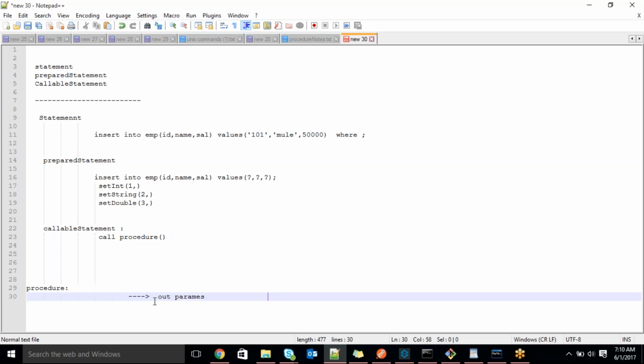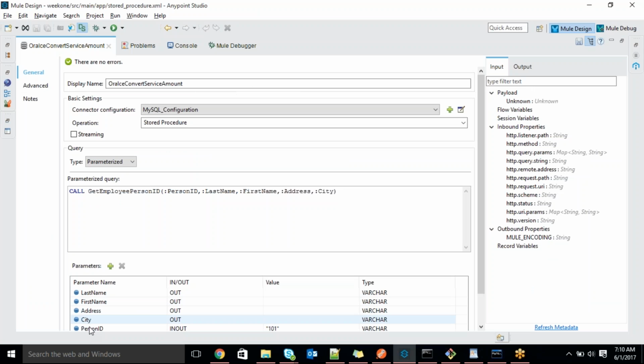So here in the in parameter and out parameter concept, guys. In parameter means what we are going to give to the procedure. Whatever you are going to give to the procedure, we have to pass it as an in type. Whatever we are getting from the procedure, that is a returning value, which is nothing but an out parameter, guys. The terminology is a bit different. So if you open the connector, you can observe here.